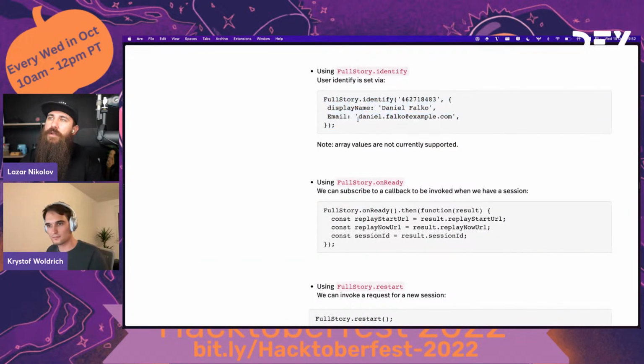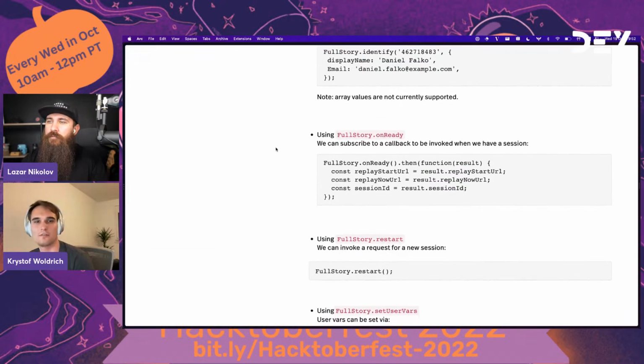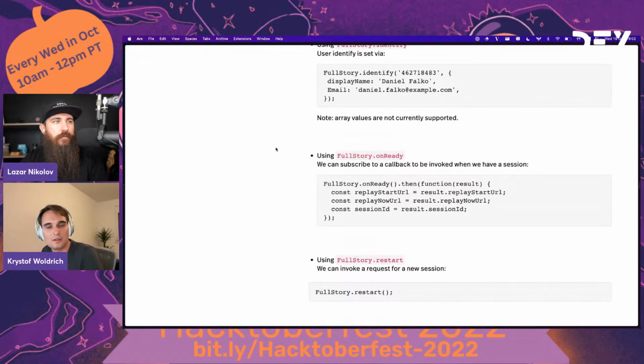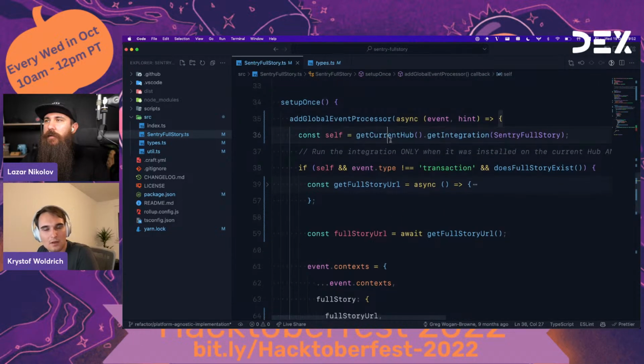The identity. Wait, we can even... I know there was a way in Sentry to enrich the context by providing user identities. Yeah, exactly. We could actually hook the FullStory identity with the Sentry one in case it exists, right? Because pretty much it's the same data, I guess. Yeah, it's very similar data. We also have a name field and email field. Yeah. And that would be in the hub as well. We have the hub, and then the integration, we're immediately getting the integration.